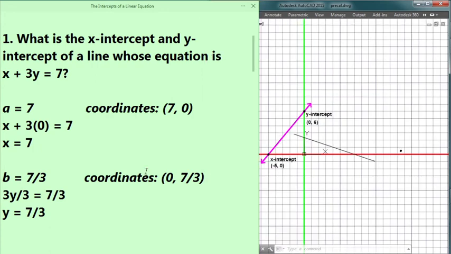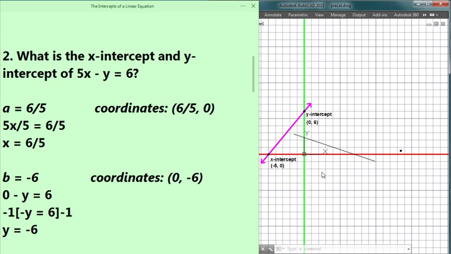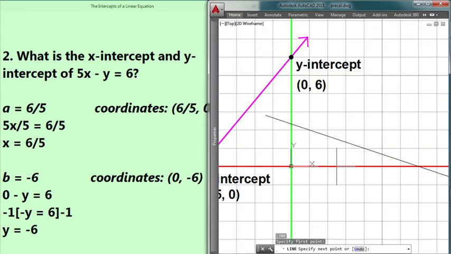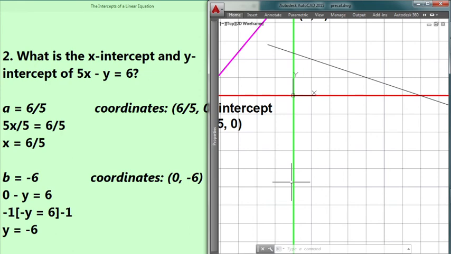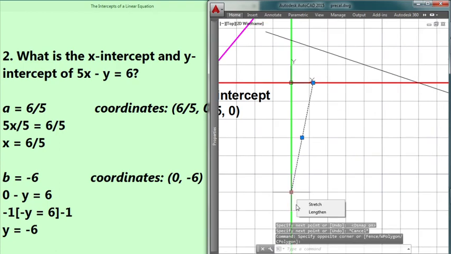Now, yung pangalawa naman, hanapin natin to sa Cartesian plane. Meron tayong 6/5, and 0. Okay, so approximately ang 6/5 ay 1.2. Okay. So, maglagay lang muna ako dito ng line. And then, bilang tayo ng 1.2 papunta sa kanan. Ayan. So, 1.2, while yung isa niya naman is negative 6. 0, negative 6. So, from 0, then bilang tayo negative 6. 1, 2, 3, 4, 5, and 6. So, from here, kukonect natin doon sa taas. Ayan. So, ito na ngayon yung isa pa nating line sa equation number 2. Don't forget lang na lagyan ng arrowhead. Ini-indicate kasi nun na siya ay nag-extend hanggang sa dulo ng walang hanggan.